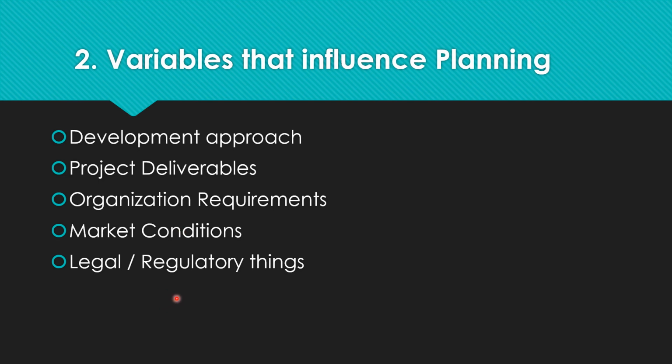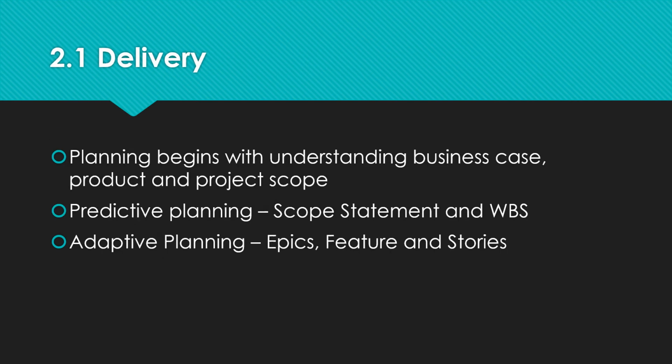And legal and regulatory things also control the planning, right? So depending on the legal things and regulatory things, your deliverables might change. You have to sequence the deliverables in a different way, and you need to go for certain certifications and approvals and everything. So you have to sequence and then plan those things to be done as part of it. You have to manage the standards to be achieved, quality standards to be achieved as per the regulatory norms, right?